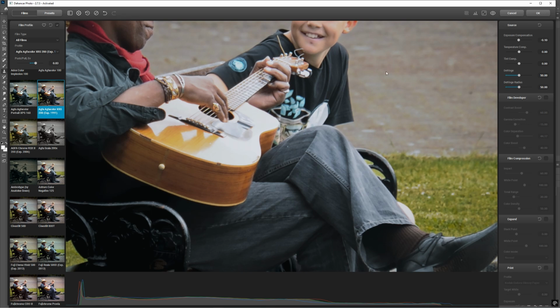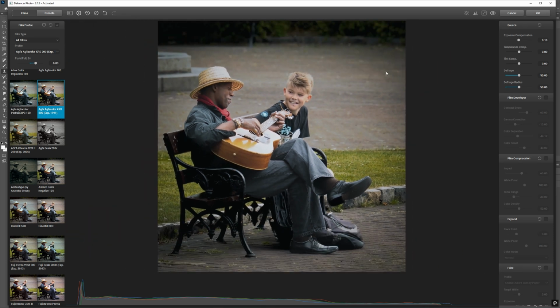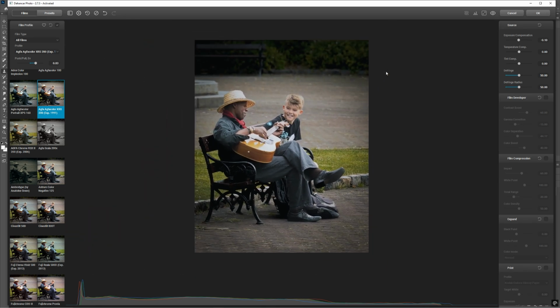Now on your mouse, if you have a little roller on it, you can adjust this with your mouse, which I kind of like. And this is your preview back and forth. If you want to get rid of it and just get out of it, you cancel. And once you want to apply your settings, you just hit OK, and it will save whatever you've done here in Dehancer.